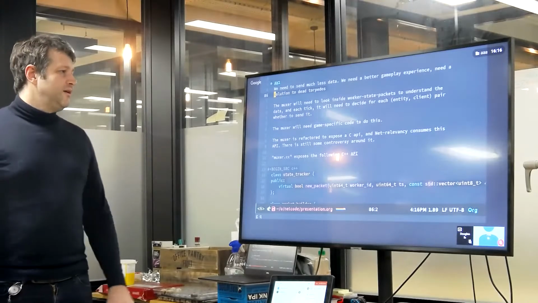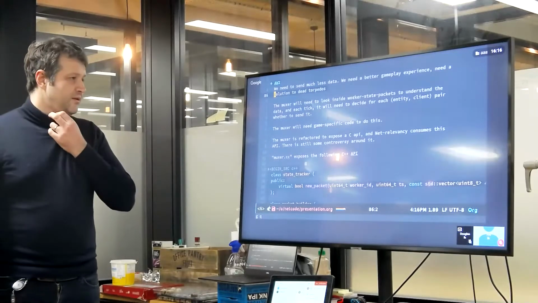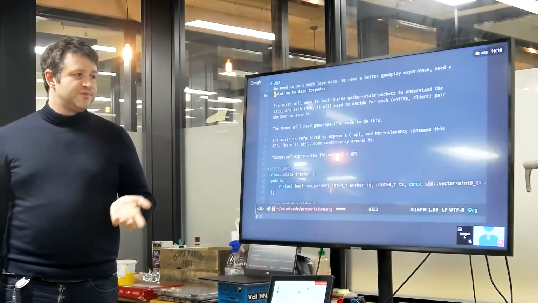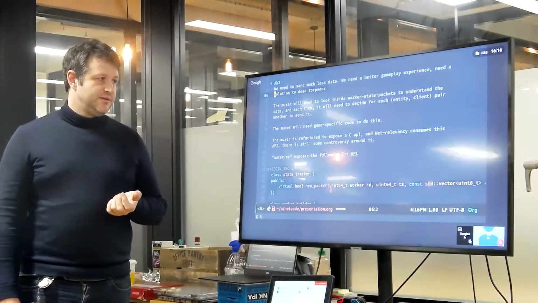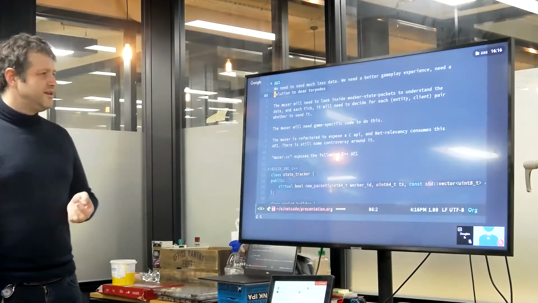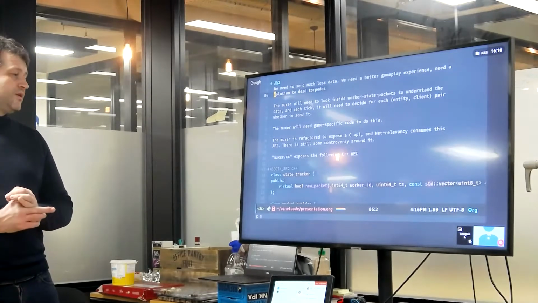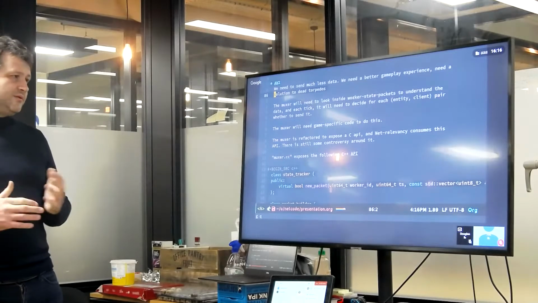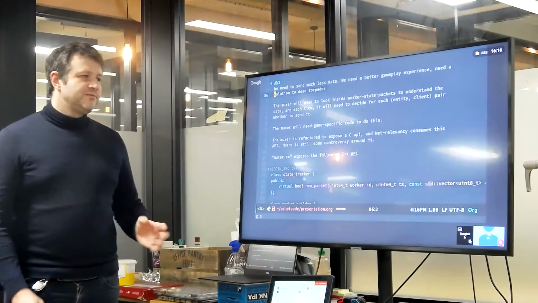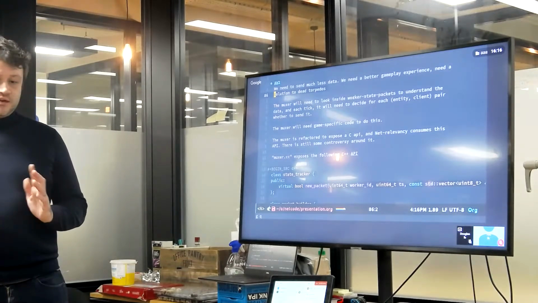Now, naively, this doesn't work because if you want to have 100,000 entities and you want to have 2,000 clients, then this is 2 million. Is it 2 million? No, it's like 200 million entity client pairs. It's very quickly going to become untenable. So there has to be some give, which we'll get to. What ends up happening is we don't send every entity to every client. We just send entities that are close to a client to that client.